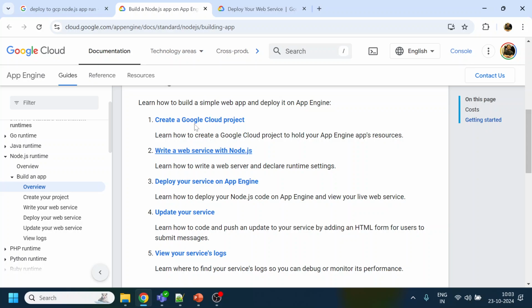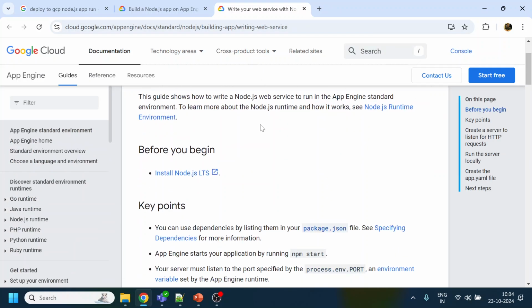First, create a project. I already have a project with me, scratchit is the project name, so I will not do anything. We will start from step number 2. You can create a project in GCP if you already have a GCP account, so we will start from here.